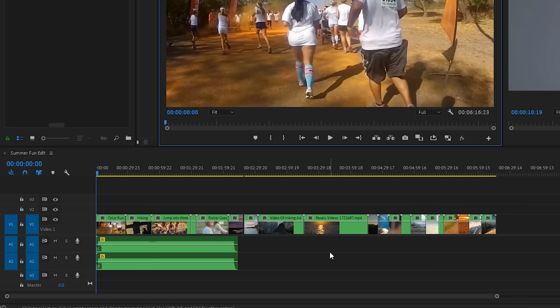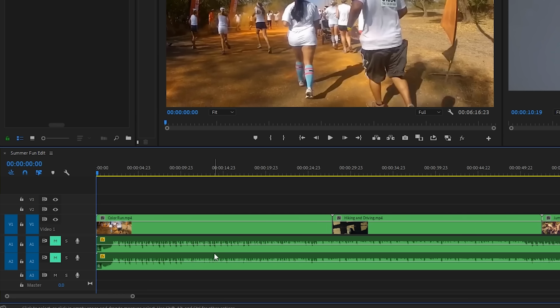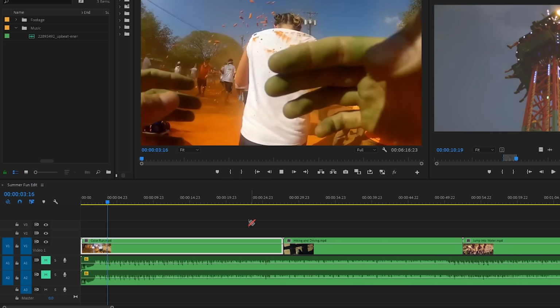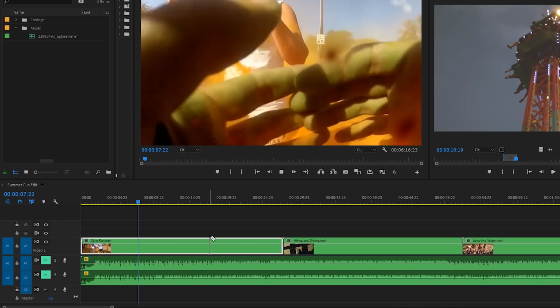So I like to edit in a non-destructive way, which means I don't like to delete clips from my sequence. I'd rather just separate them for organization and in case I need to grab clips later on. So let's mute the audio. We'll zoom in and we'll start going through and picking selects and I'll show you what I mean. So with the audio muted, we're not going to hear any of that when we play. The idea here is we're going to play through, watch, and with our razor tool, make cuts and pick out certain clips that we'd like to use.